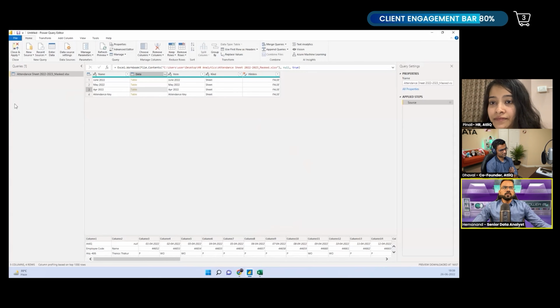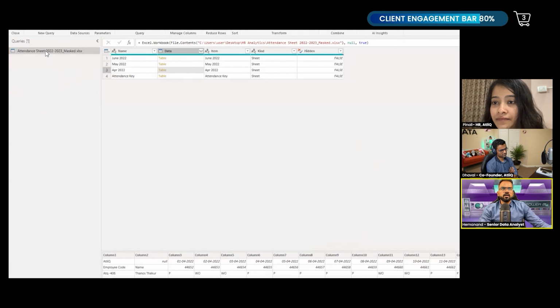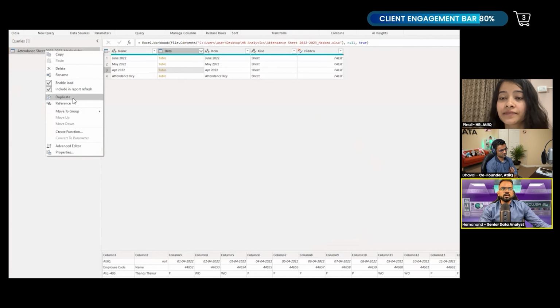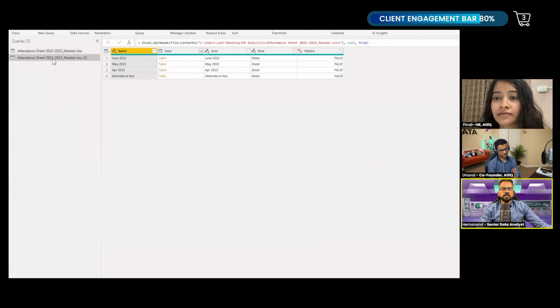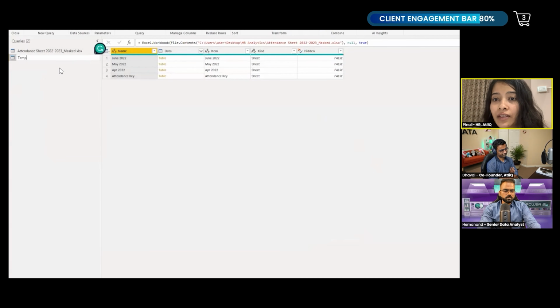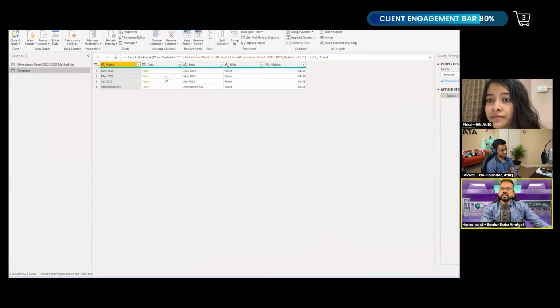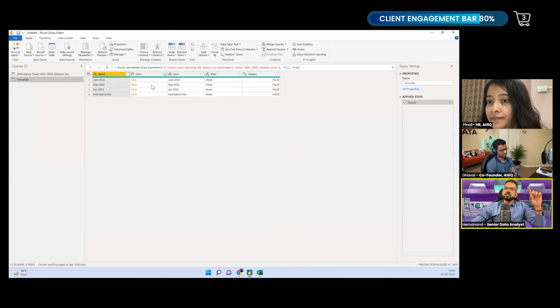Yes. All right. So according to the blog, I need to duplicate this query and create a template. The idea is, I will not do the transformation in all the pages. Let's say that next month you're going to add a new sheet. I cannot make the transformation for that new sheet. So whatever transformation I make now should also be applicable for the new sheet.